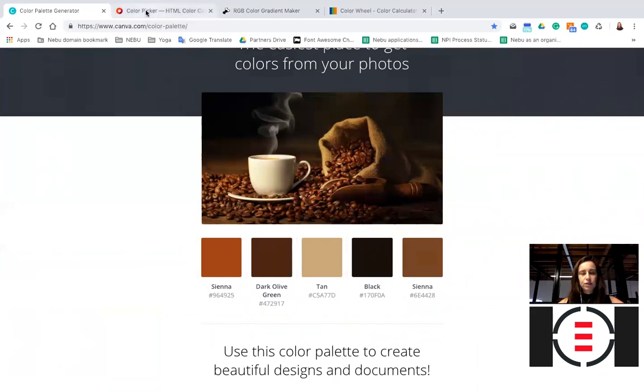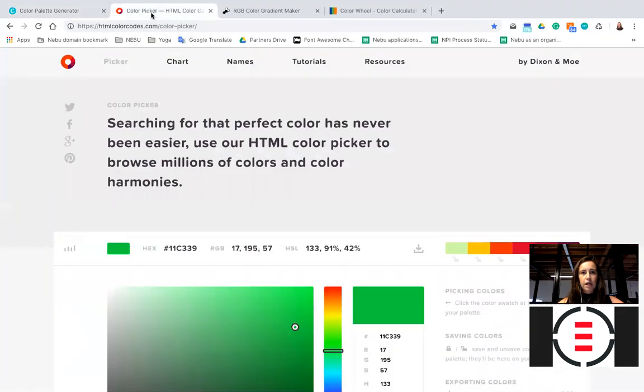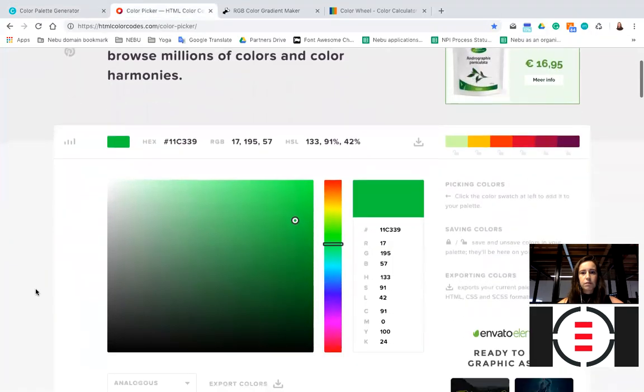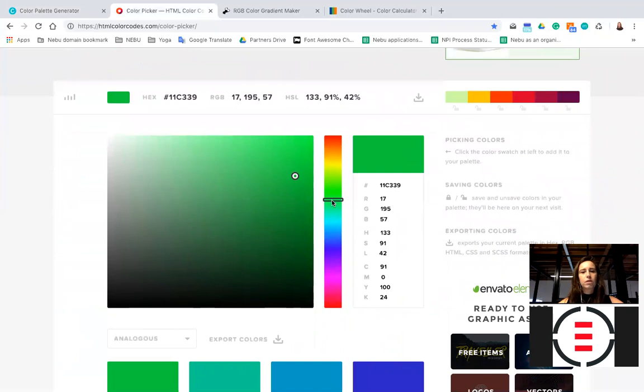But then just to mention a few others that are really needed when you work with visuals. Color picker: sometimes you're looking for a color, but you have no clue how to find a color code, right? So you can use this page to define a proper tone and just copy what you need.